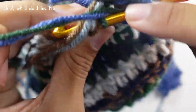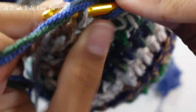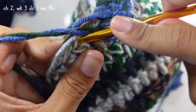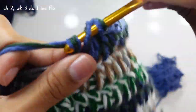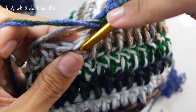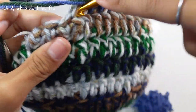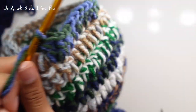Here's one in the front loop only. Two. Three. And then I'm going to work an increase into the next one. And I'm going to continue this pattern all the way around. Front loops only, 1, 2, 3, increase, 1, 2, 3, increase, all the way around, and I'll be back.